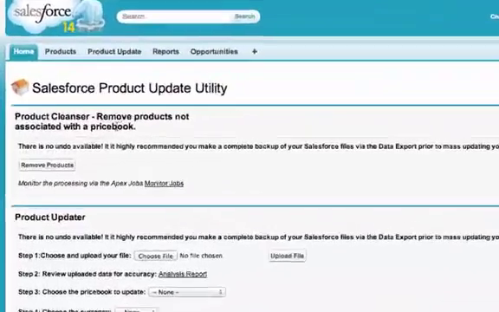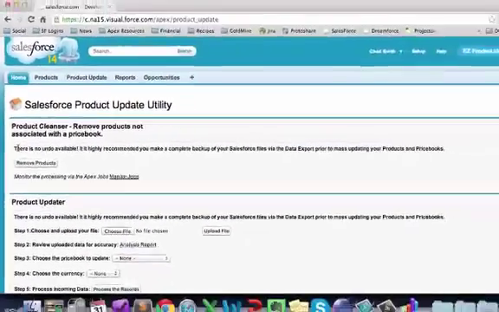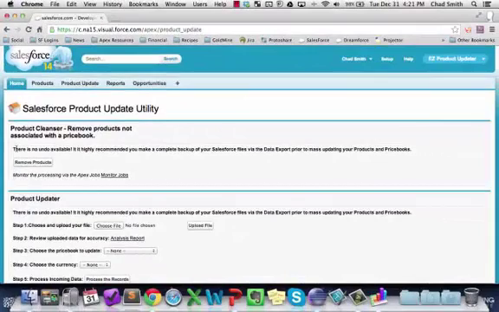So by clicking remove products, it will remove all of those from the system. A good warning for this whole operation is, remember, there's no undo available, so it's a good idea to make a complete backup of your Salesforce via the data export prior to doing any mass deletions or updates, so you have a backup.